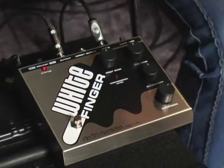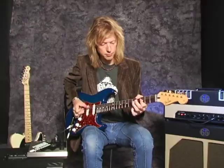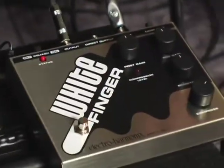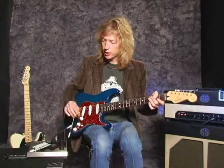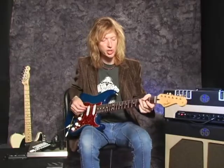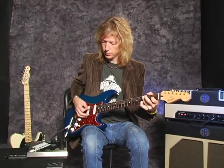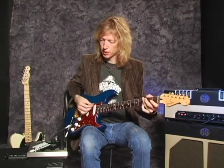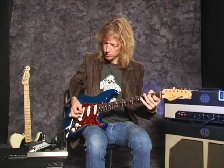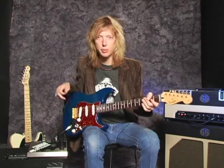This compressor also incorporates the optical circuit, and we'll start with the LED. Now for the lamp setting, which is a slower attack. And this setting is great for vocals and keyboards and just a really nice light compression to fill it out. I'll compare it to the really nice and transparent compression.